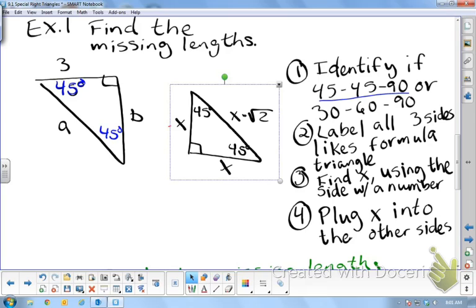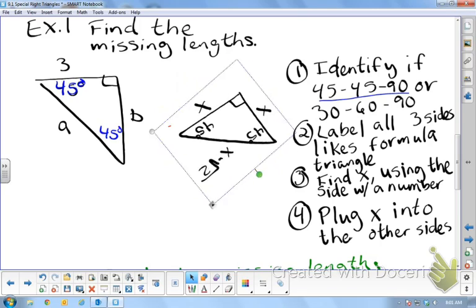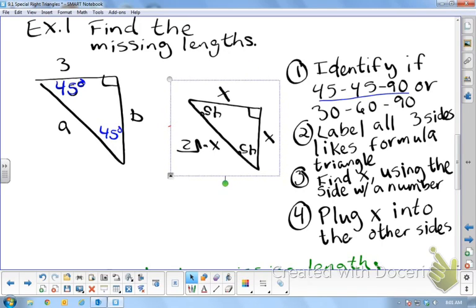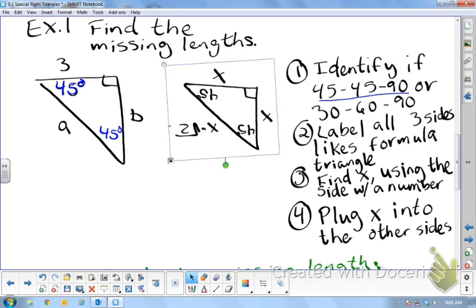Now, one problem though is the way they're oriented, they're not in the same order. We need to get them so that they're in the same order. So I'm going to actually take my triangle and I'm going to make sure to line up the right angles. Right now, on the problem we're working with, the right angle's in the top right corner. Now my right angle is in the same corner. So now I can decide what goes together.